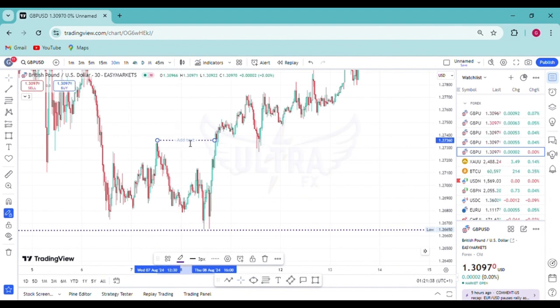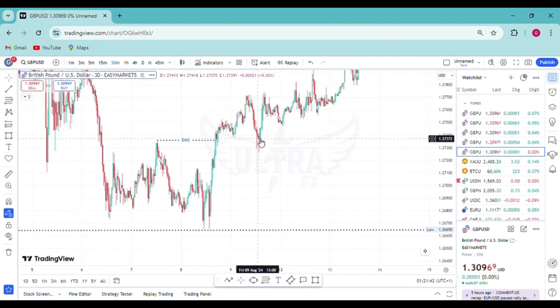This is a BMS. All right, so this is a BMS. Market broke this high right here, so it's no more going on the lower low or lower high. So market broke it, and coming back, you can see that there was liquidity here.